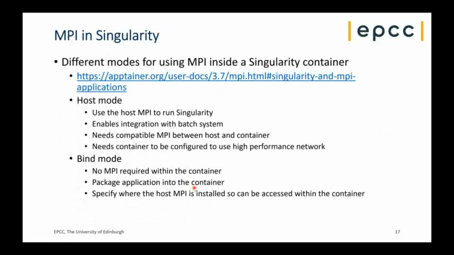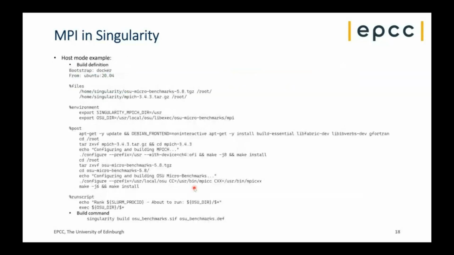You need a specific container set up with the right MPI installed on it, and there are definitions. Here's an example of a container recipe, which is building an Ubuntu operating system, but setting up the MPI libraries so that they can work on the ARCHER2 system. You can take this recipe, save it into something called OSU benchmarks def, and then build a container using that, and that would let us do that kind of thing.